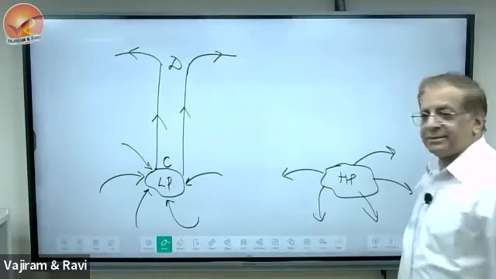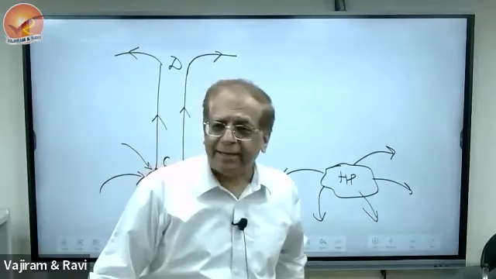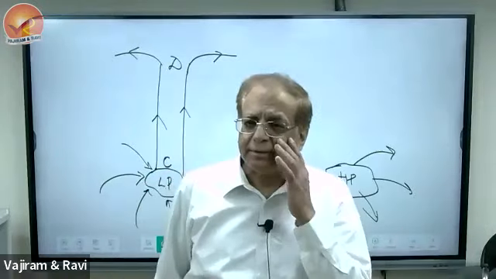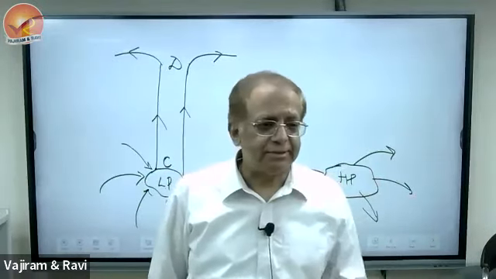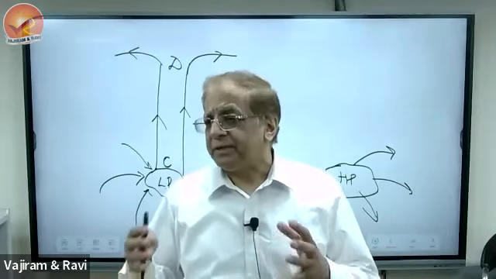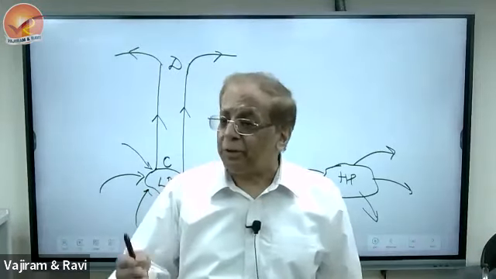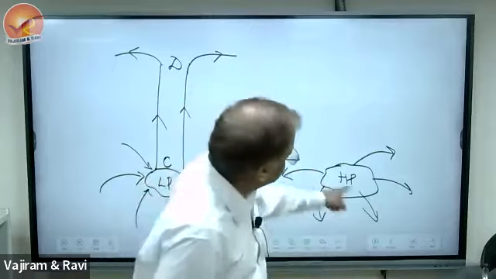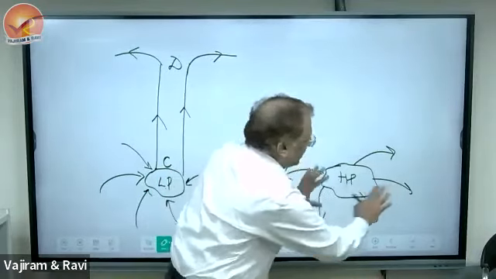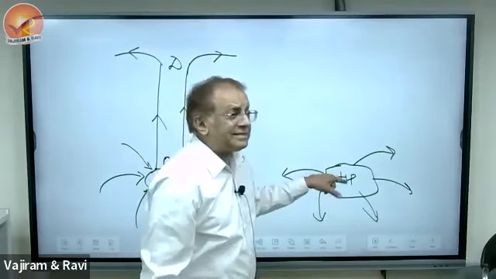So nature has to ensure something more. It is something like a rich family spending a lot. But you know, rich families remain rich despite great expenditures. How do rich families remain rich despite all expenditures? Because they have constant earnings also. So this area is losing its air in all directions. But nature wants to maintain it still as a high pressure.